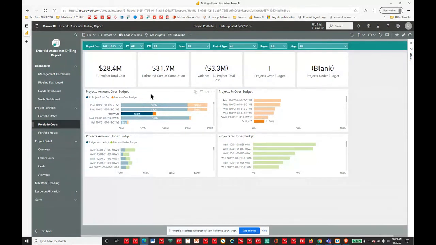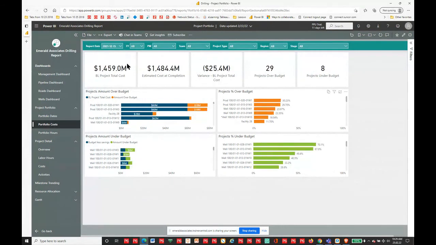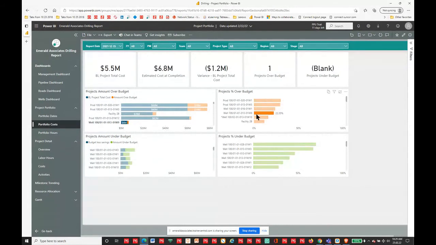And I can also go and look at some other, there we go. Sorry, my mouse was just having a little bit of attitude. So we can also check other projects if that's what we need to do. For example, one of the projects that was late on our list is this bottom one in the projects' amount over budget. If I click on this particular one, same thing. Now, this one, percentage-wise, is in worse shape than the facility 2B one. So you can go through and check whatever you need to check on your portfolio, and you get the information very quickly.